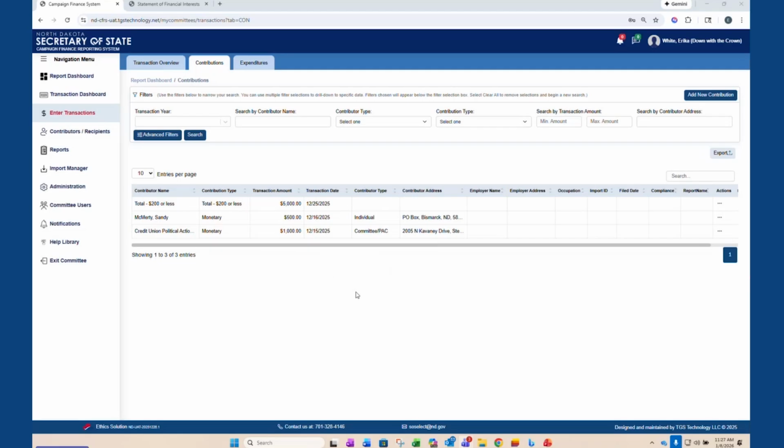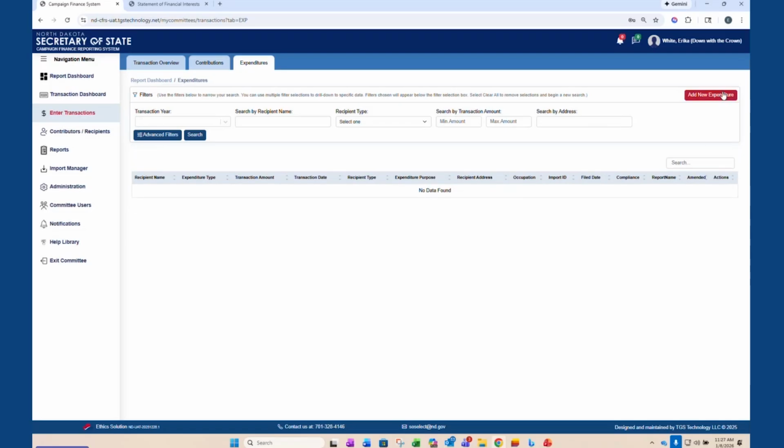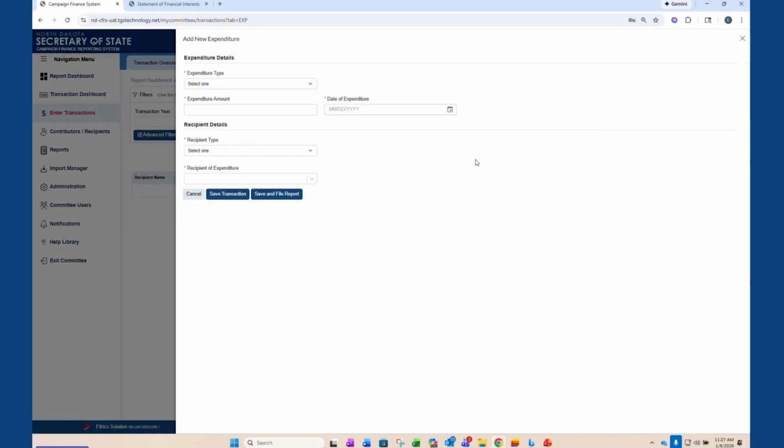So that's entering contributions. I'll move over to expenditures. So committees have, depending on the threshold, either itemize expenditures or report those in lump sums as well. So just like in the contribution screen, we're going to say I spent $500. We're going to say the date. And I gave this money to a business or organization.